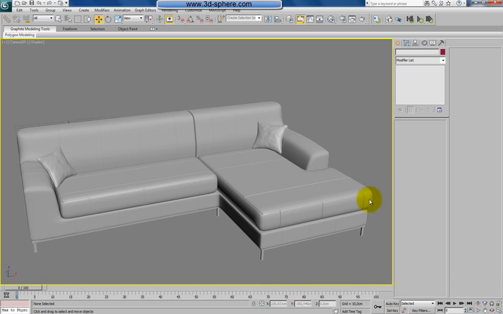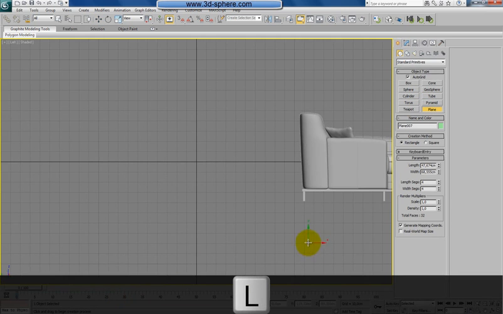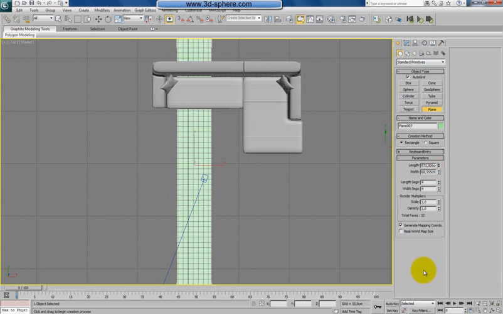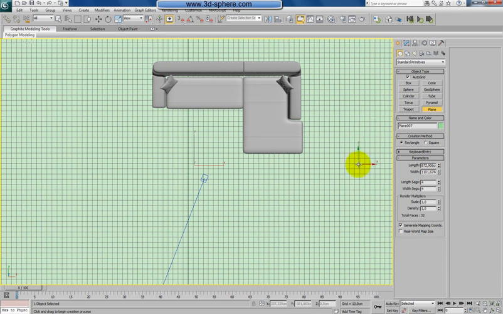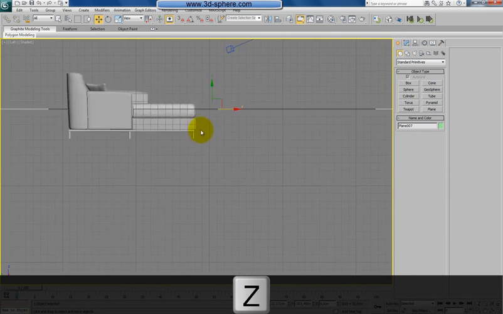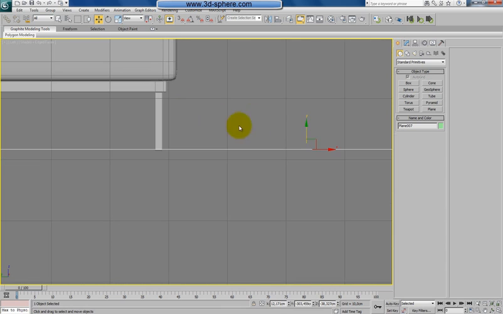So okay, we can also create a plane under that. Why not? If we have time, we will not do everything in the next part. We can do a lot of things right now, so we'll save time in the last part. So to the left, to the left, to the left. Of course we don't want the sofa floating above, so place it really on the bottom of here.